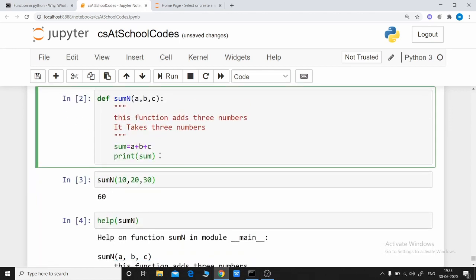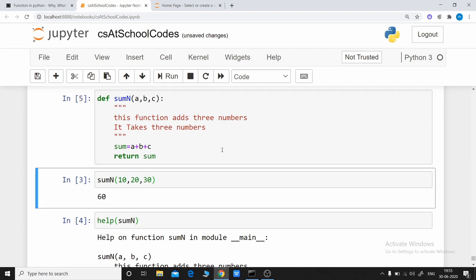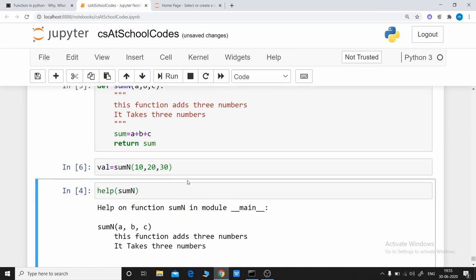Now let us experiment with the return statement. Now let's see what happens if we put return of sum. So the code is fine. What it will actually do is, it will not print the statement, it will have to be assigned to something, like val is equal to sum. So whatever value or whatever answer this particular function evaluates will be stored in val, and then we can actually use this val for anything.